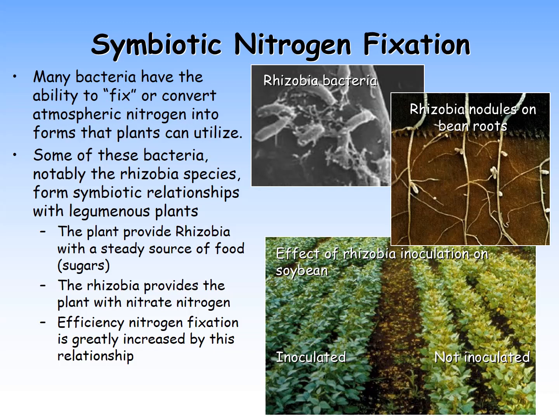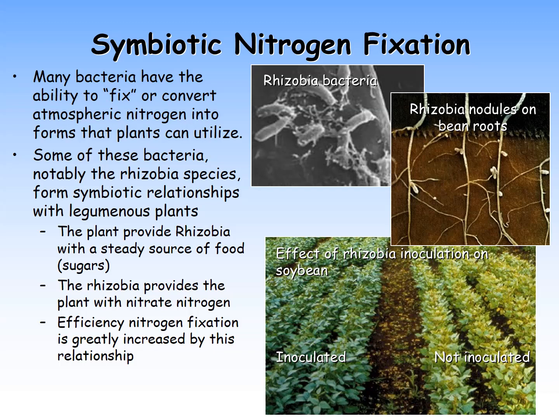Related to nitrogen availability is symbiotic nitrogen fixation, and the nitrogen-fixing microorganisms, a well-known process to farmers worldwide. Farmers like the idea of nitrogen fixation. Many bacteria have the ability to convert nitrogen in the atmosphere into inorganic nitrogen that plants can utilize. This process, however, can be made much more efficient if the bacteria don't have to go searching for food to keep themselves functioning.